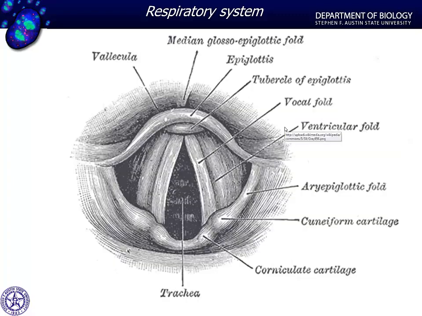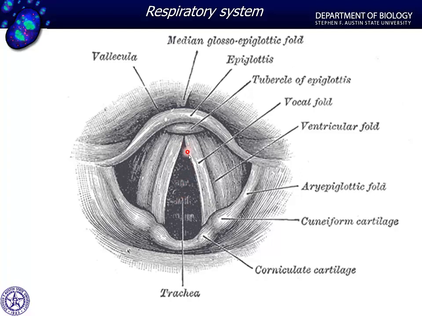So here, looking down into the larynx, we actually have an illustration. Here we can see illustrated the epiglottis. Here we have a vocal fold, and this is going to be our vestibular fold. They call this ventricular fold in this old illustration. And then here we have the opening going into the trachea, and this is going to be the laryngeal aditus, and this is going to be the glottis, actually, the opening of the trachea.